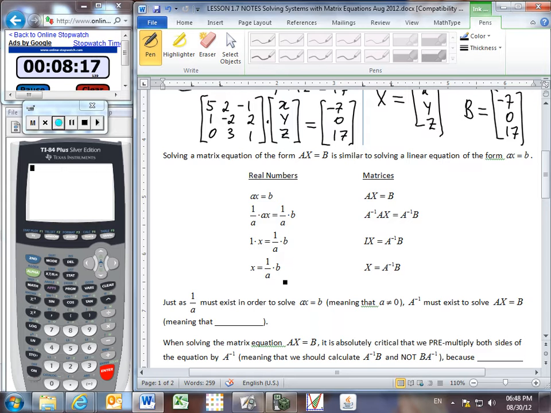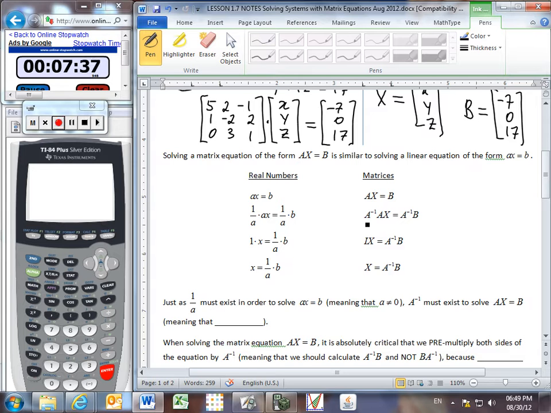Now let's look at matrices, and you'll see that really it's the same process going on. AX equals B. Now remember how over here some of you might have been tempted to divide both sides by a, and that would have been one way of doing it. We're not allowed to divide both sides of this equation by matrix A because matrix division does not exist. So let's try this other approach where we multiply both sides of the equation by the inverse of A. So here we go. I'll pre-multiply. I'll talk about pre-multiplying in a minute. We'll pre-multiply both sides of the equation by A inverse, the inverse of A.